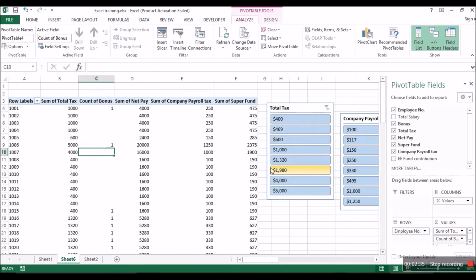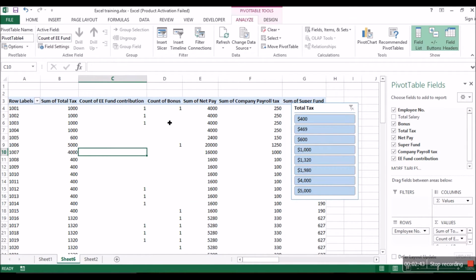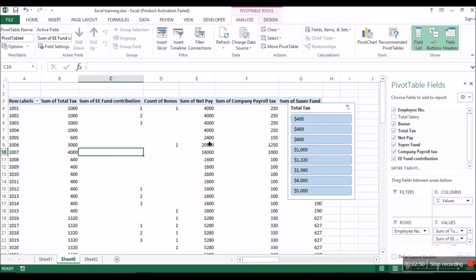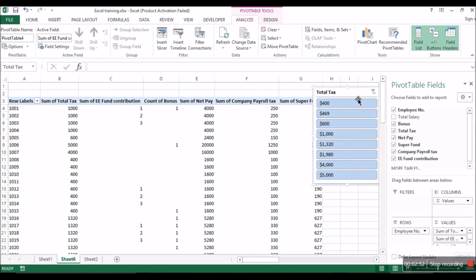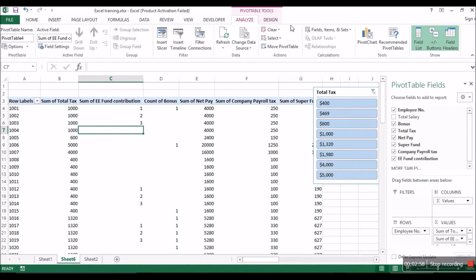Now you'll see a new column is added, employee fund contribution. I'll move that here and I'll change that to sum. That's it. So that's how you can change if you have any new data coming in, or if you want to add a few more columns, you can always do that using change data source.